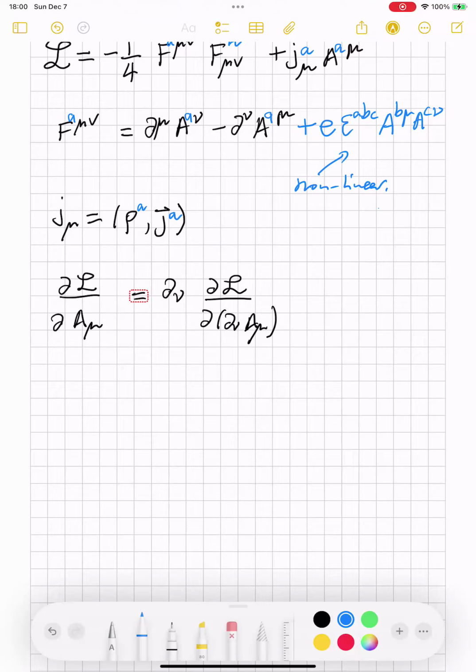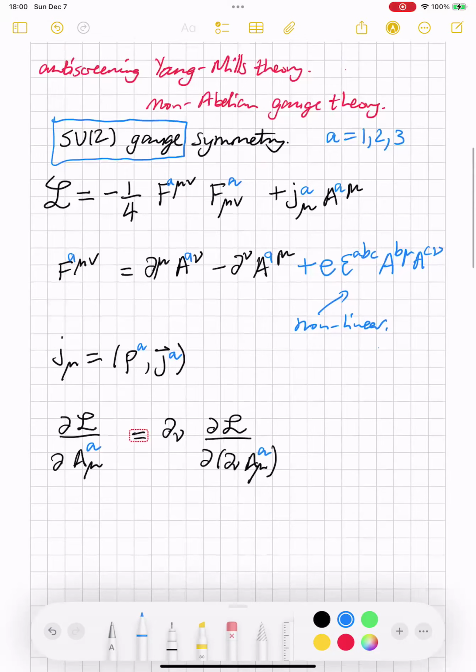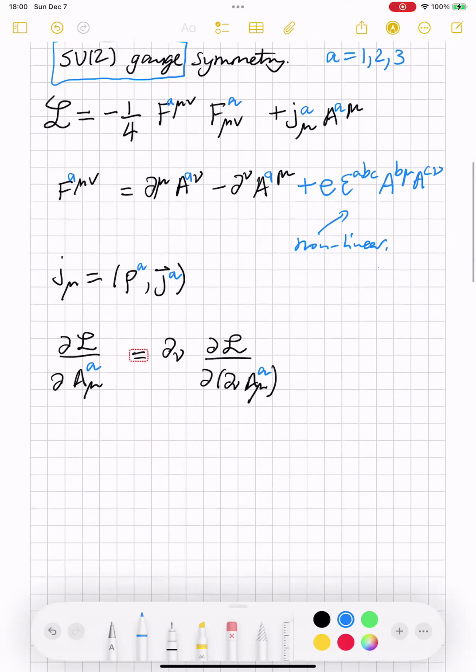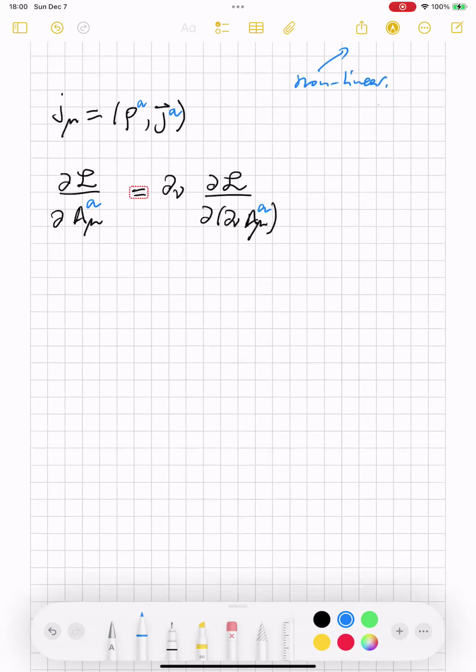In the non-abelian gauge theory, we have to modify this slightly. We would add this extra index for the different types of gauge fields that we get. But otherwise, that's exactly where the equation of motion would come from. Now, let me tell you what the equation of motion looks like. You could pause the video and try to derive the equation of motion. I'll just write down what it is over here, and then we'll solve that equation of motion. So the equation of motion takes the following form.